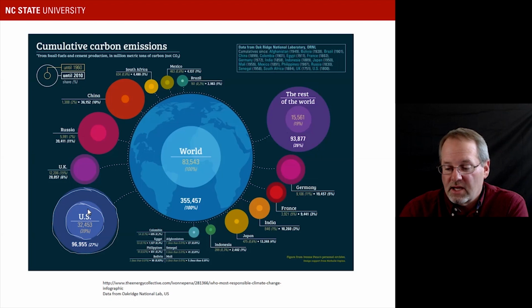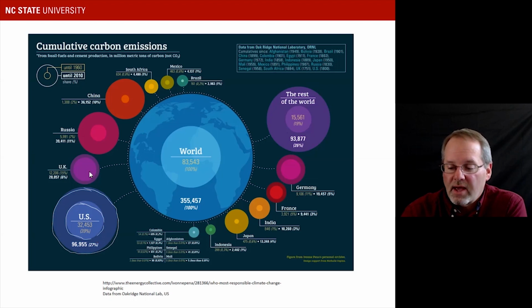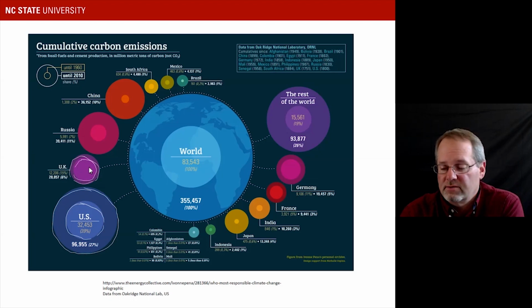And so you can see that the United States is growing in its emissions, not a positive thing. Let's compare that to the UK. If you look at the United Kingdom, you can see they had greenhouse gas total emissions of this size circle. And what's interesting is that in the same time period, that has not grown as much as the United States. That indicates that they're trying to do different things to slow down their greenhouse gas emissions.